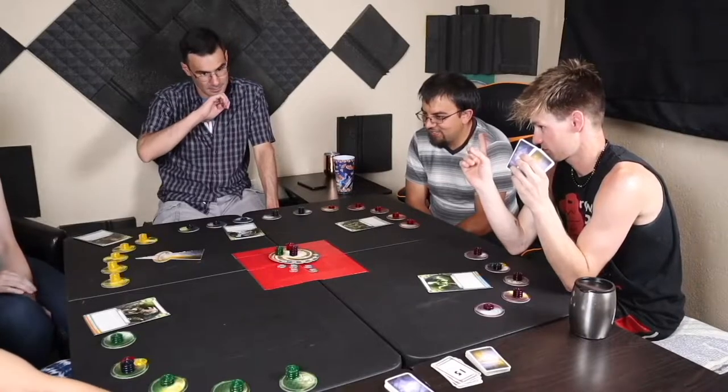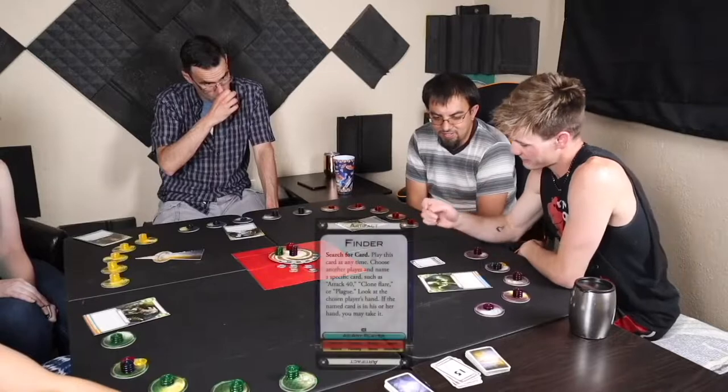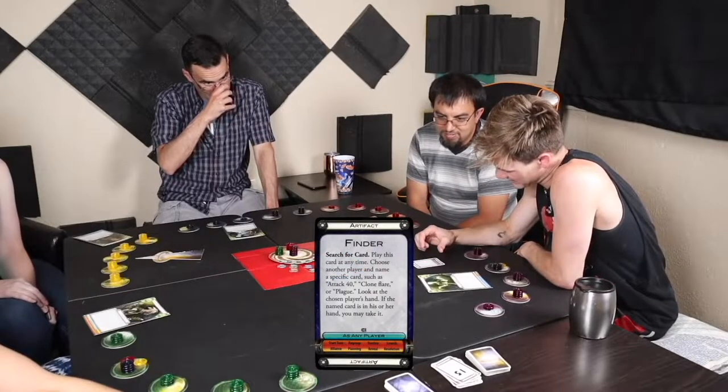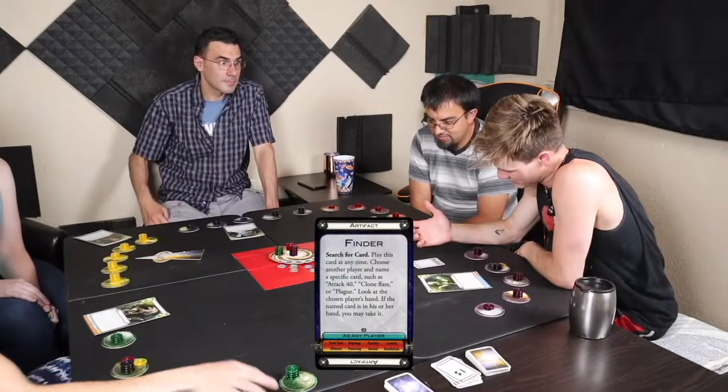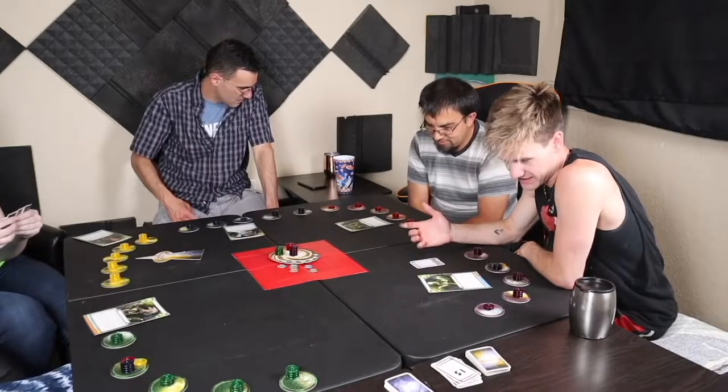Whose turn was that? Jeremy's? Okay. I'm going to play Finder. Search for a card. Play this card at any time. Choose another player and name a specific card, such as Attack 40, Pawn Flip. Look at the chosen player's hand. Dang it, I can't take it from the deck. Who has the 40? Who is the sneaky one with the 40?